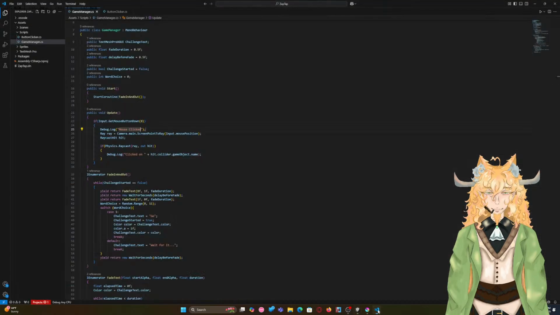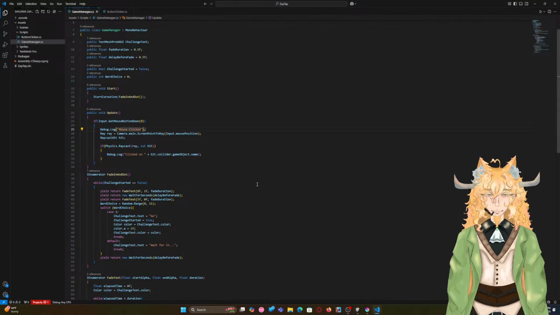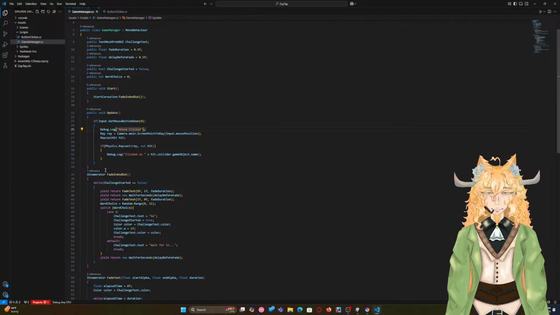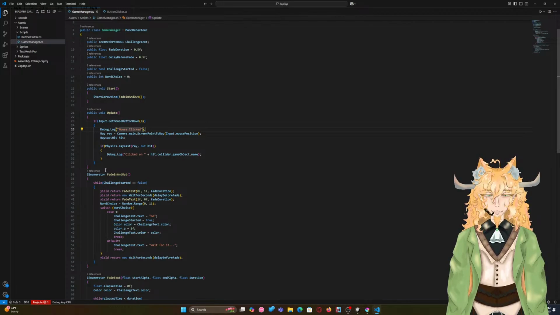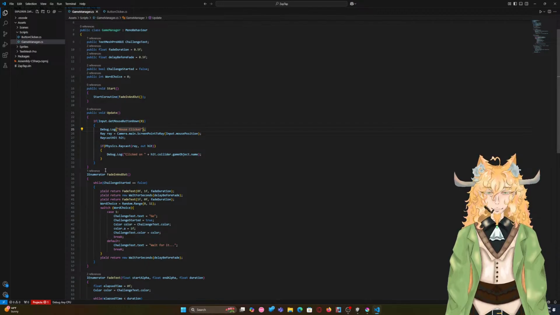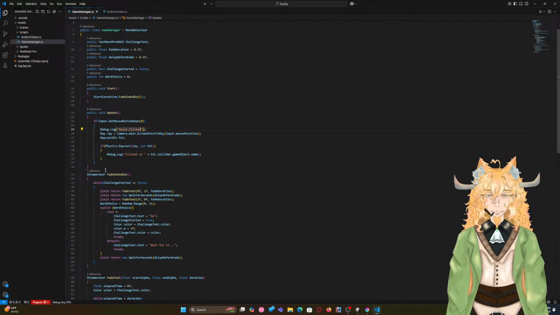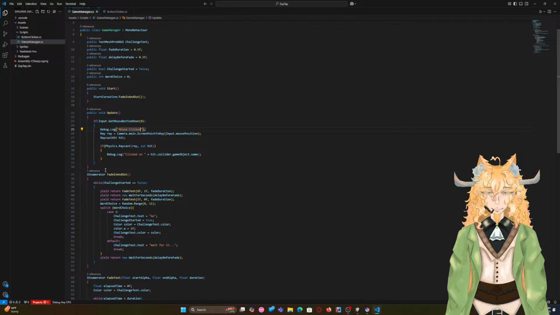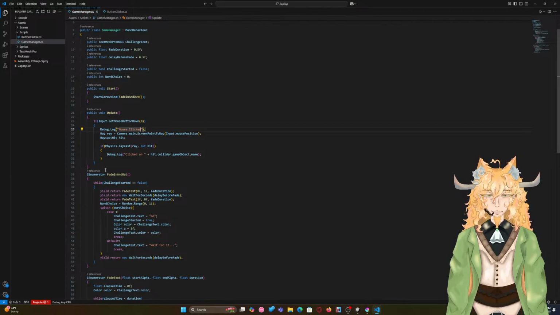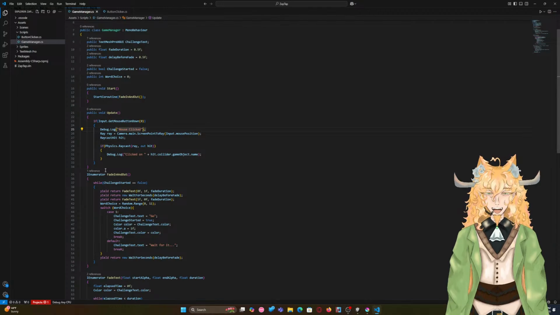But that doesn't. Okay, my Unity is detecting mouse clicks.